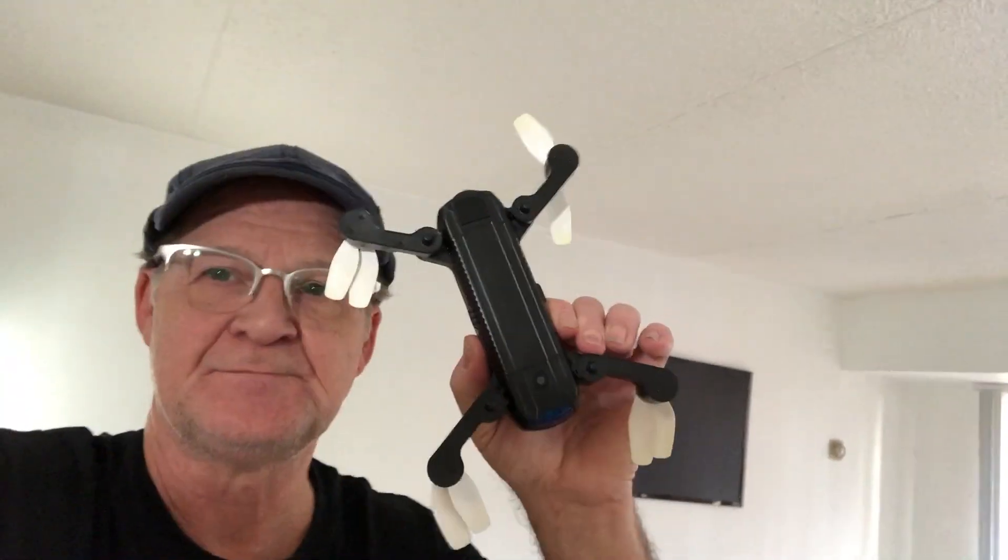I just flew the drone in the house for a whole battery, 15 minutes. I'm going to post the video tomorrow sped up. I was standing at the bar with a Coke and an e-cigarette — I wasn't even holding the controller because it hovers so well. The optical flow is really good. It went through the whole battery with only one error on the screen. It said disconnected and gave me an option to reconnect, I hit okay, but it never actually disconnected — that popup just came up saying it did.